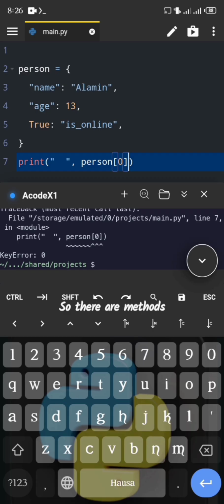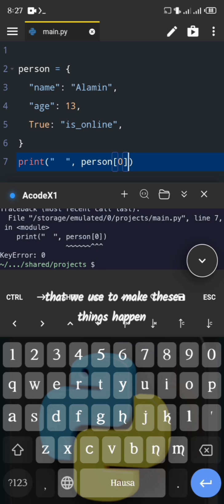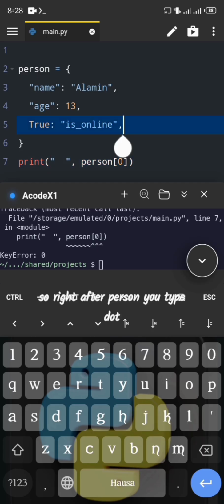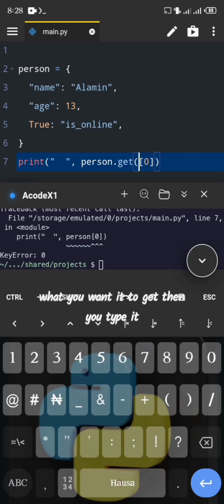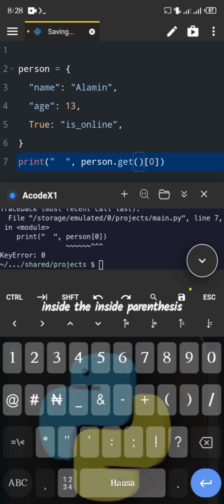There are methods that we use to make these things happen. Here there's a method called dot get. You can think of it like a string method, but this one is a dictionary method. Right after person you type dot get, and inside parentheses you specify what you want to get.